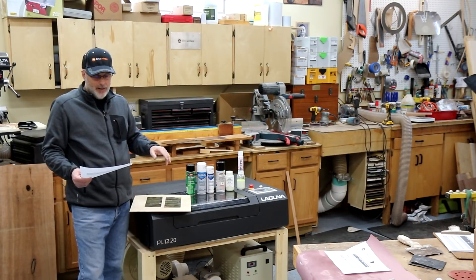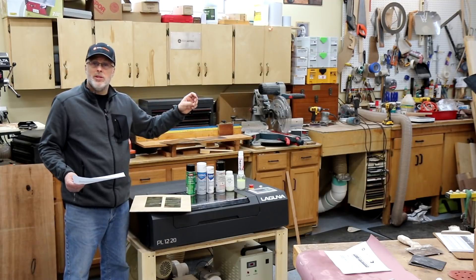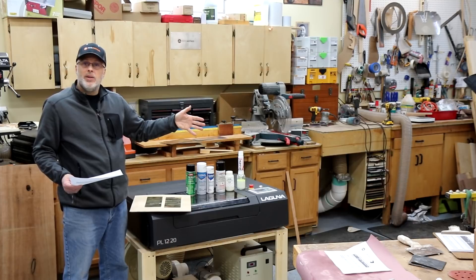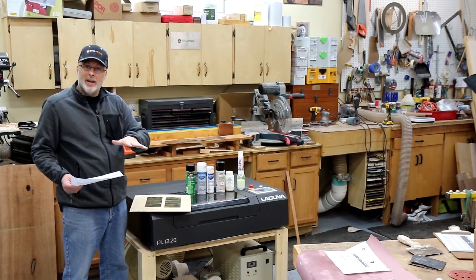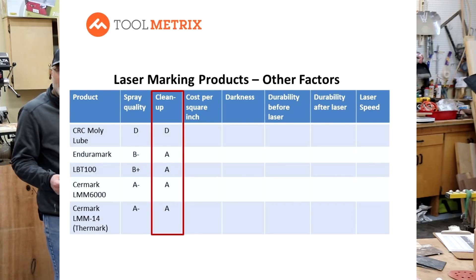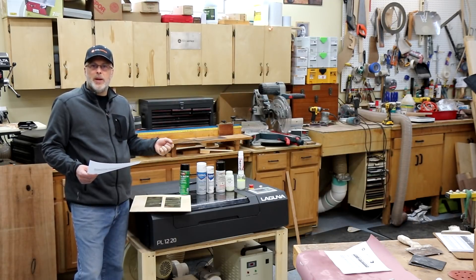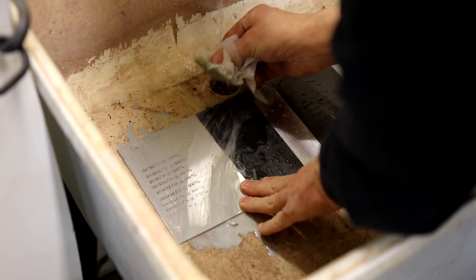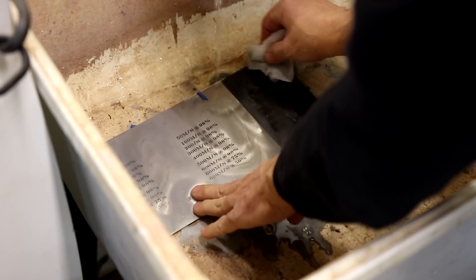I spent a little more time getting even coverage with LBT. The EnduraMark product, using the Prevail sprayer, was a little lumpier than the rest and ended up putting down more material — though a higher quality spray gun would likely give better results. As for cleanup, Dry Moly was a bear to clean up — denatured alcohol helps accelerate it, but you're going to do some scrubbing. All of the other products were great — I was amazed by how easily they washed off just with water.